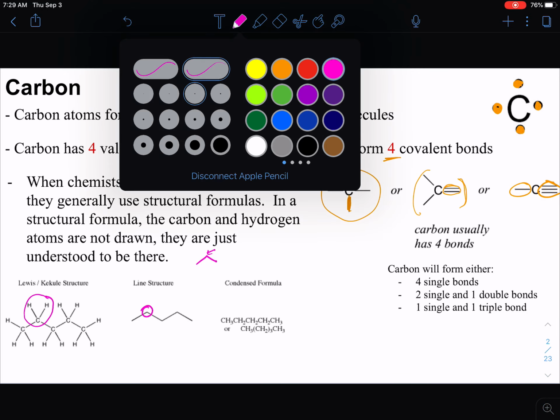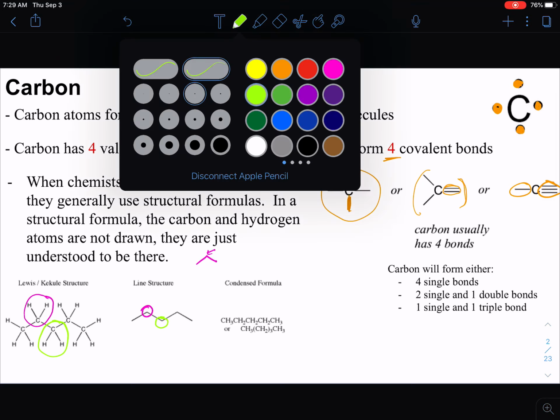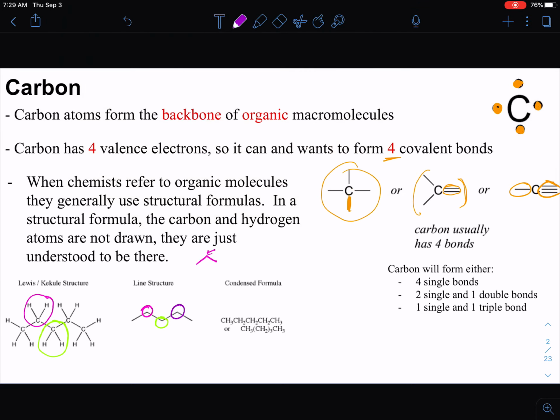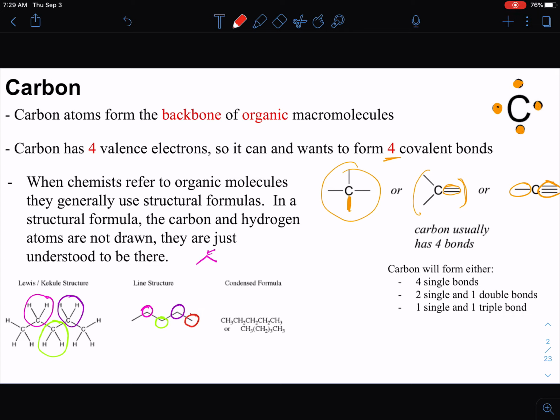Anytime you see that little bend there, that point where it bends off, that's a carbon atom. So then this point here would actually be right there. Here is here. And then down here where it ends, instead of having 2 hydrogens, you'll see 3 hydrogens attached to a carbon. Those are called the line structures. And they're just lines that have bends in them showing where the carbons are. And that's how you'll usually see them.